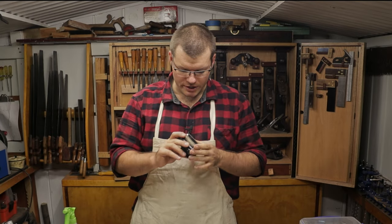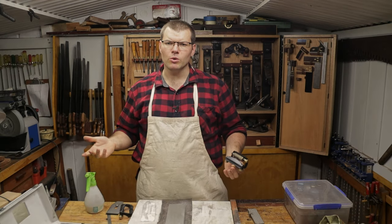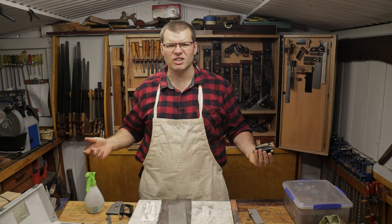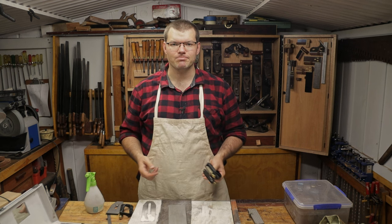So what I have here is my Veritas honing jig with the cambered wheel on it, and I'm going to use that right now just to roll the corners off. I'm going to be using my 600 grit diamond stone just so I don't dish out my water stones. However, you could use the water stones, you just have to flatten them after.